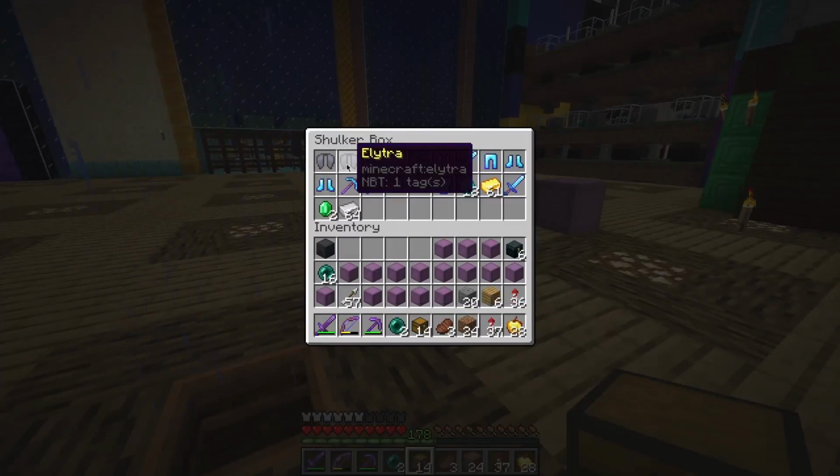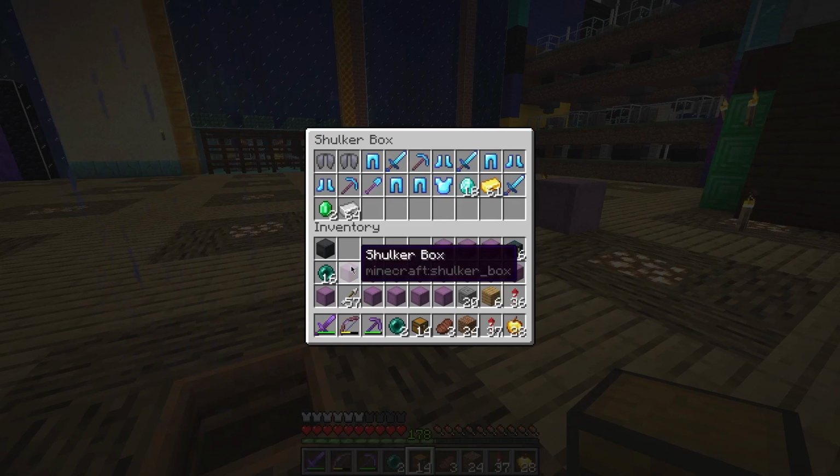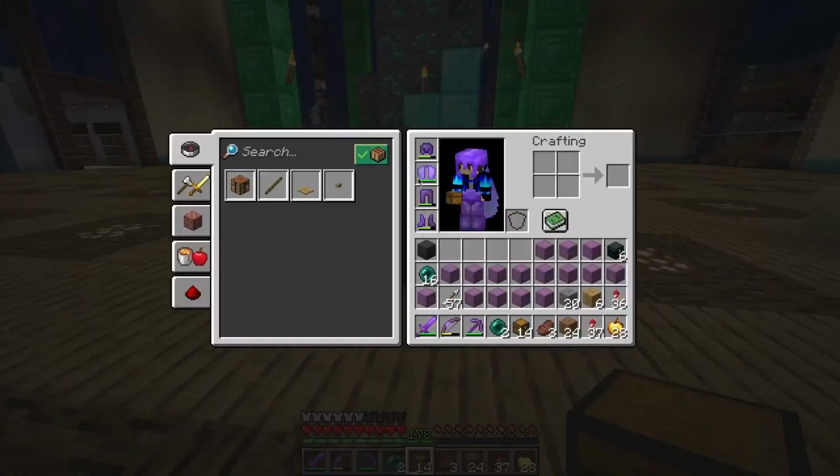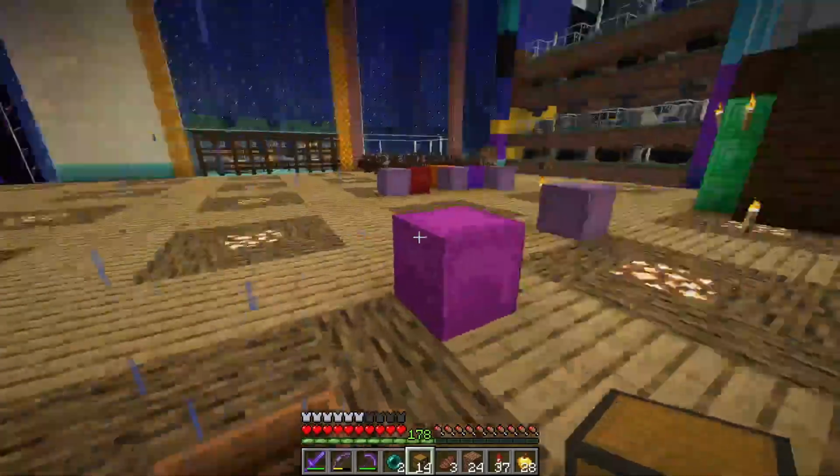But I have a bunch of two elytra. I feel like there should be a third. Three ships, three wings. Yeah, there should be a third. I wonder if I left one.